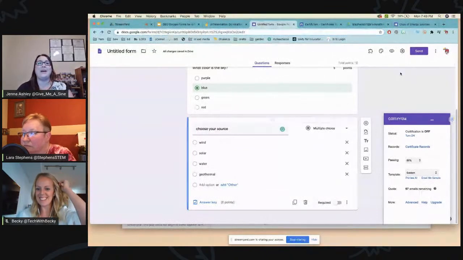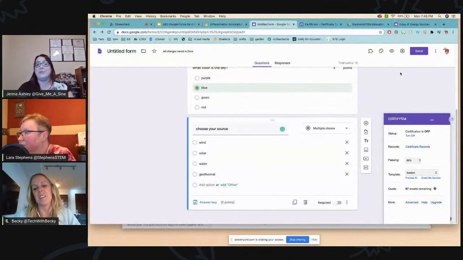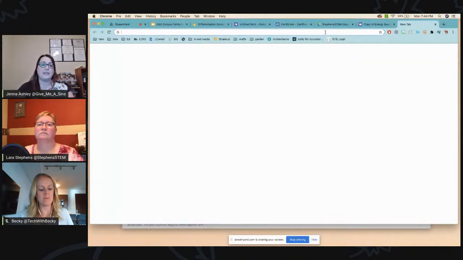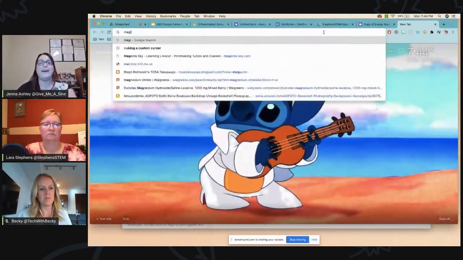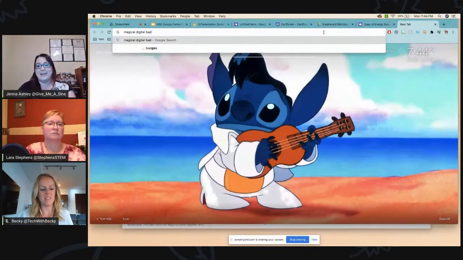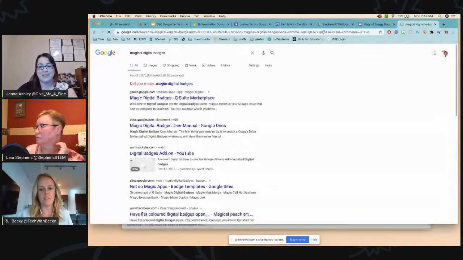But I'm actually leaning towards, I found a similar one that's called Magic Digital Badges. It's the same kind of thing, but lets you get badges, little icons that they can collect. And when they get, say, a certain number of them, I'll save you the trouble. There is your link for the Magic Digital Badges add-on in the chat.